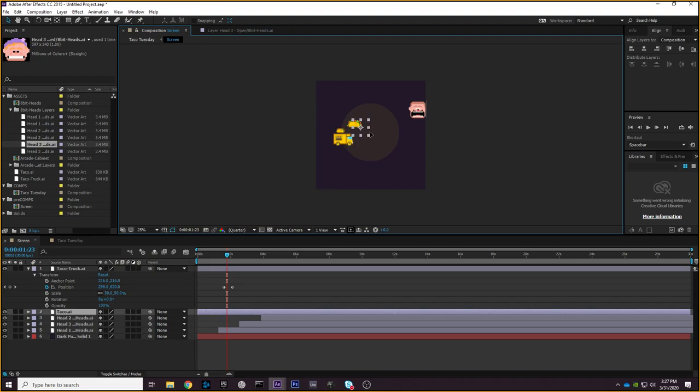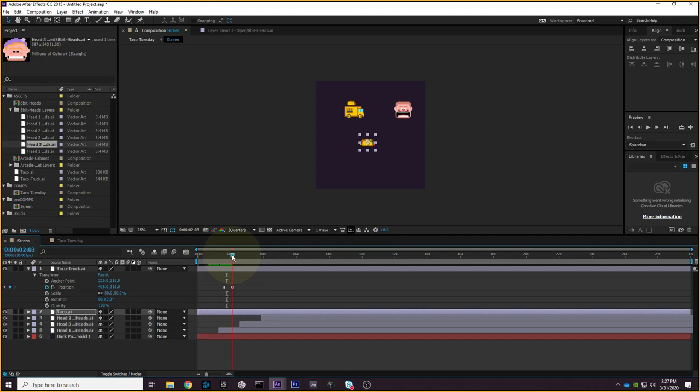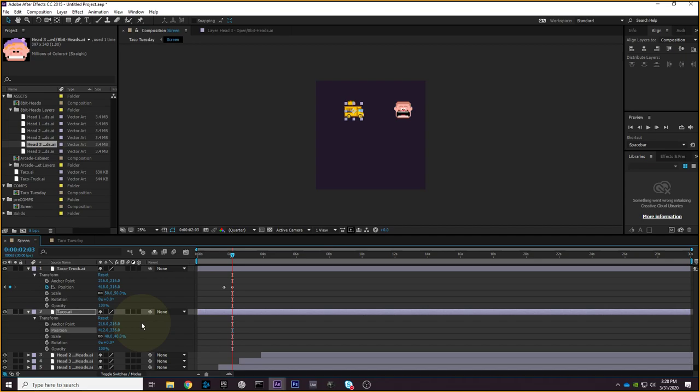So I want it to come out, and then reach here where the truck stops. So you can see the keyframe where the truck stops. So right here. This is where I want to shoot it out. Okay? Because the truck stopped and it wants to aim. So I'm just gonna place it right here. Okay? And I need to shoot it out. So I'm just gonna press on the taco. I'm gonna open up the transforms and I'm gonna animate the position, right? Because that's how we animate using positions. We just press on the stopwatch right here.